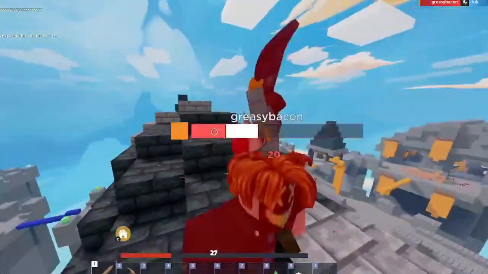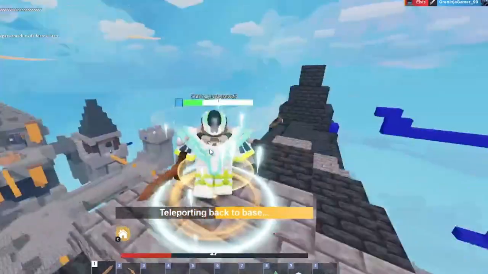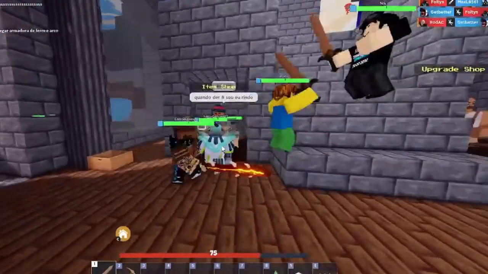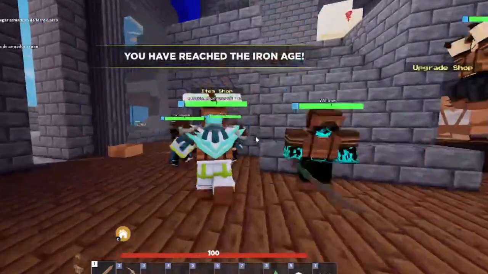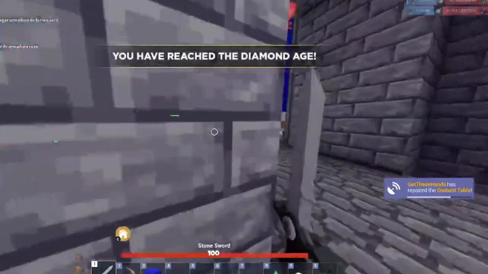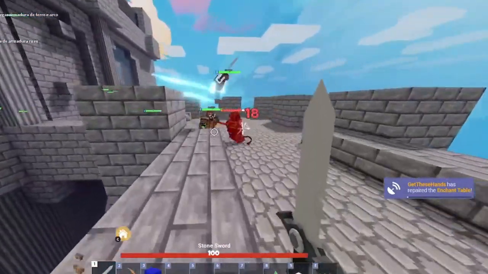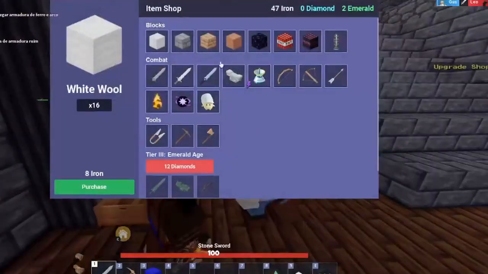Get off me, dude. Did you even think about swinging your sword? He just didn't even swing his sword, dude. I mean, I was about to die if he did, so I'm glad he didn't swing his sword. Okay, yeah, he's dead. Bye-bye, adios. Before I could even jump into the void, he just died like that, dude.